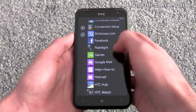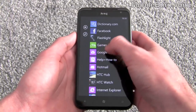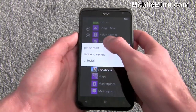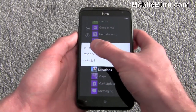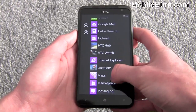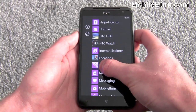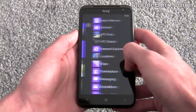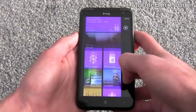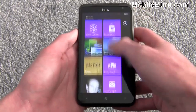And just to simply add another tile, for example, let's go for, where should we go for? Locations. So if we just press and hold there, you see we get this menu come up. And this one doesn't appear to be able to be pinned to start, possibly because it already is, I think. So let's try a different one. Bing Maps, there you go, we can pin that one to the start. So that'll just throw it on the bottom there, and we've got that as an extra tile. And it doesn't seem to be limited at all. You can just keep adding different tiles on.